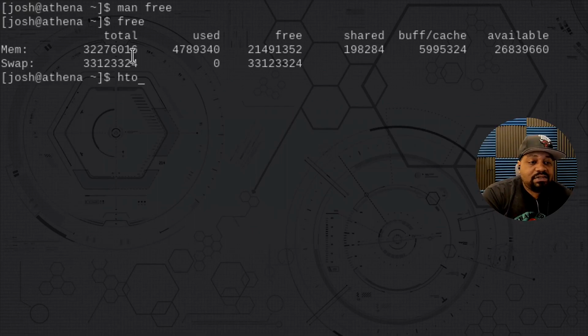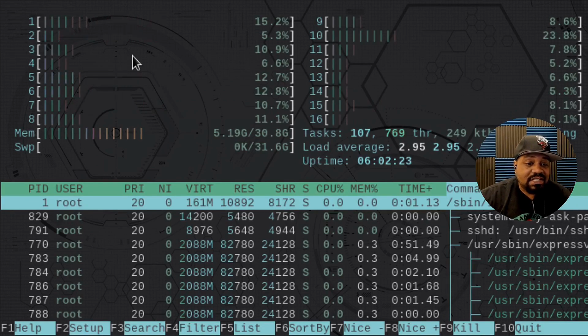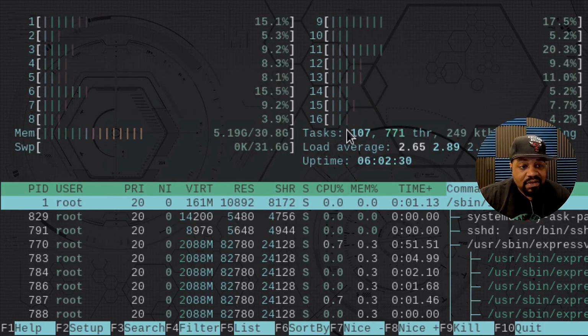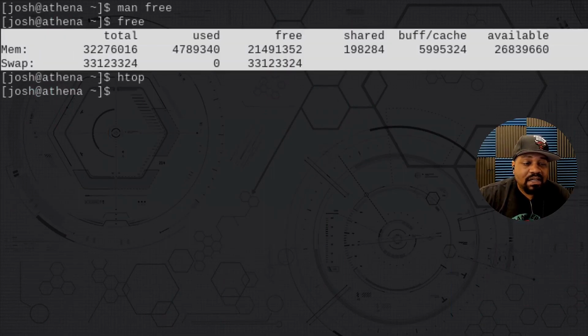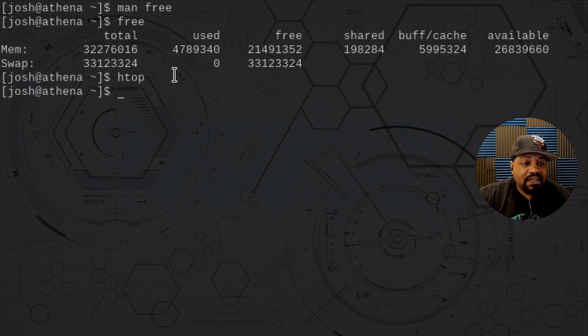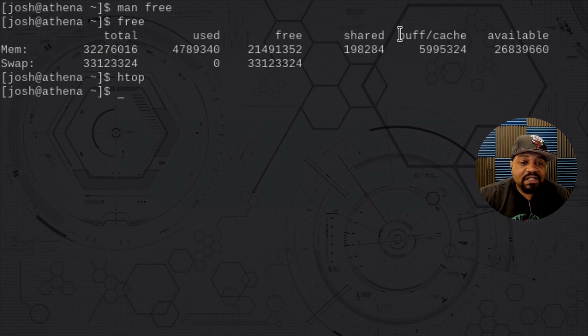And I know you can get to it if you have htop installed. That's part of the information that's provided within htop. You know what I'm saying? It just shows it in a better way. You can see the memory and swap information there, and it looks a whole lot better. So that's a good way of actually getting it. But if you want just a quick way of opening it up, you can just run the free command, and you get to go. You can see the total, the used, the free, the shared, buffer cache, and available. So that's a very simple command.